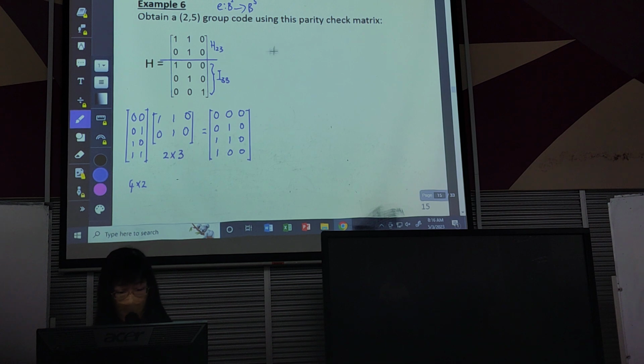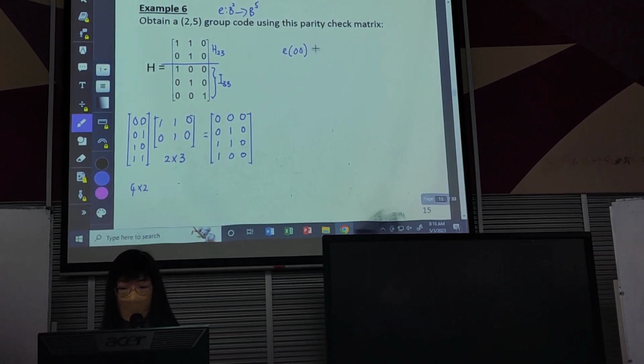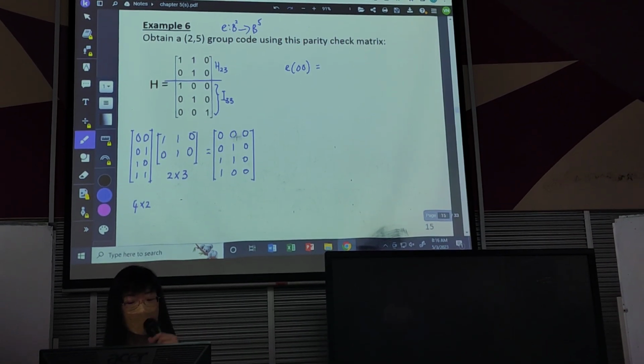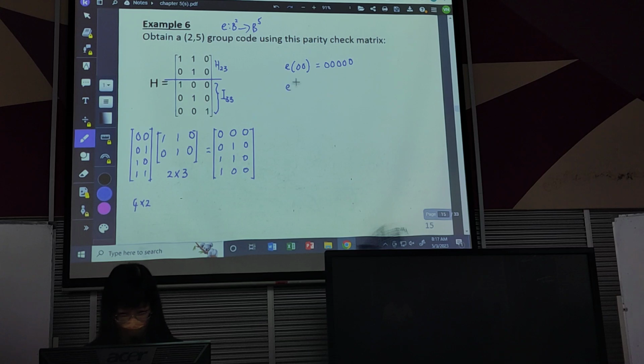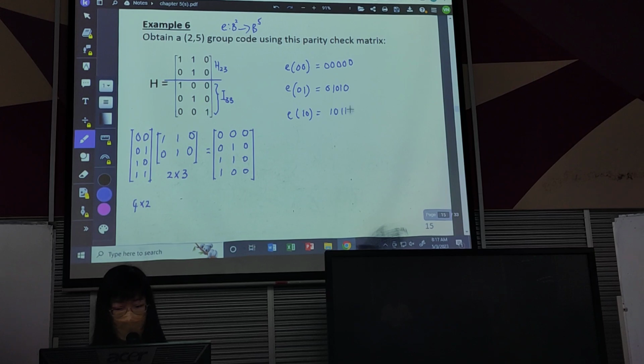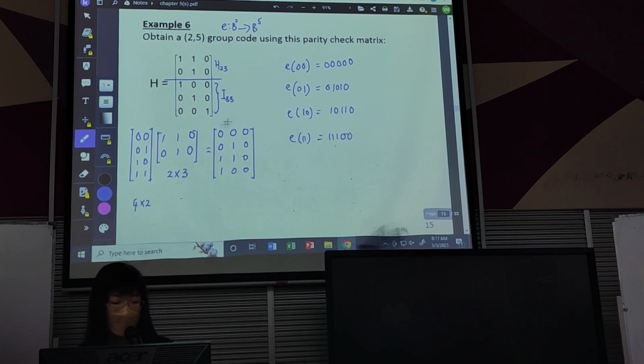Okay? When you want to write the encoding from 2 bits, you can write it as E(00). That means I encode from the 2 bits here, and you combine it with the 3 bits at the back. So the person receiving the message will get these 2 combined with the 3 at the back. It becomes 5 bits. Same also, if now I encode 01, which is the second one, then they receive the message 01010. So we just combine the extra bits with the one that we encode. 10110. Encode 11, we have 11100. So this is from the extra bits we get here. And the 5-bit message that the person receives is from the 2 bits that we send, combined with the 3 extra bits that we get from here. Understand?